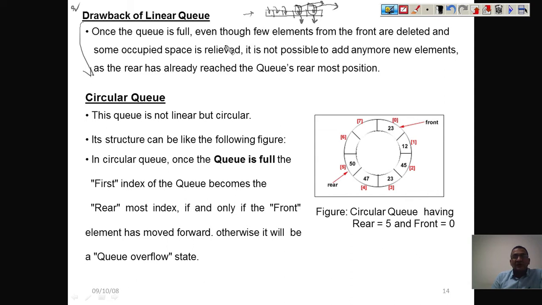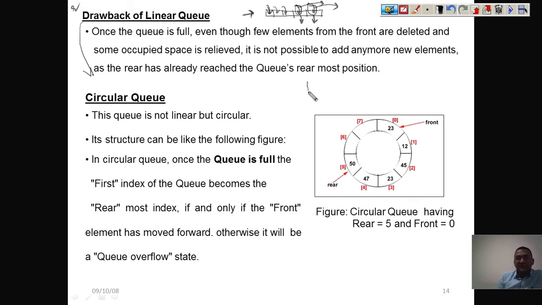But in the linear queue, what is happening? Once you reach the scenario when all the chairs are occupied, even if these two chairs are vacant, it will always say that there is no place to sit. Your queue always remains full if at any point of time all your chairs are occupied. So this is the drawback which does not conform to the real life situation, and it is also not allowing us to optimally use all the spaces. If we have five places, then at any point of time we must be able to accommodate all five places.